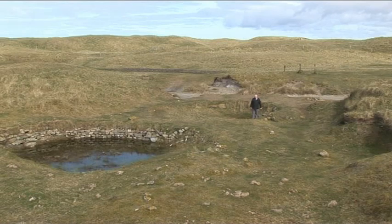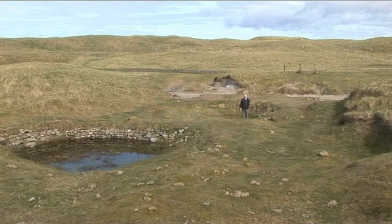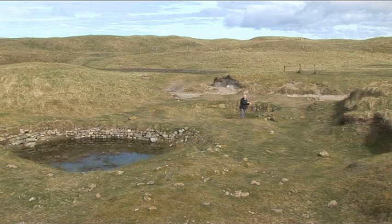Now, we all know about the famous peat men, peat bodies. There's some in Ireland. There's Tollund Man, for example, in Denmark. These bodies had been left in the peat for perhaps 18 months or even longer until they had been mummified and preserved, and then they were dug up and brought back and placed in these houses and were only buried 100 or 200 years later.